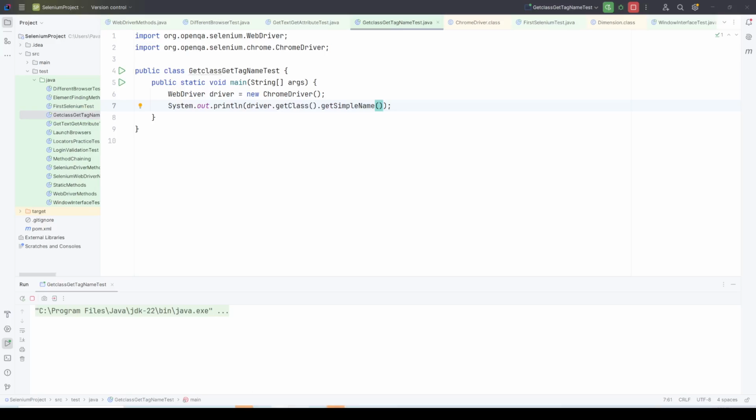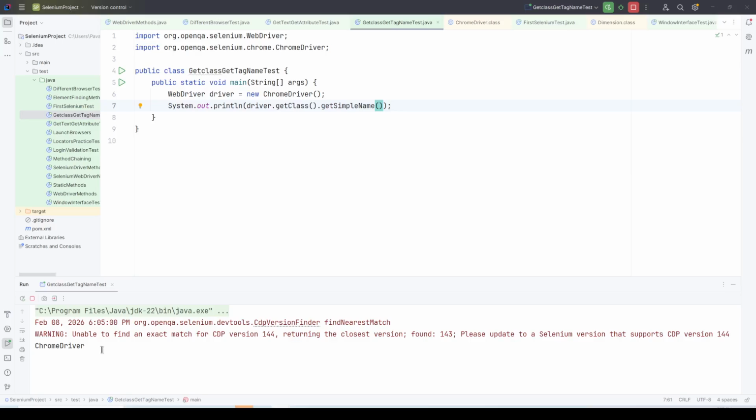So it has opened a browser here, and you see it has printed ChromeDriver only.